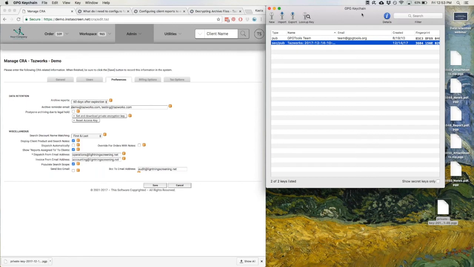So just to reiterate, you need both the encryption key, which is a file. So make sure you pay attention to where you're downloading that on your computer. You don't want it to just go into your downloads file and get deleted after a while. Make sure you're saving that somewhere really important. Make sure that whoever else needs to have access to these files also has that.